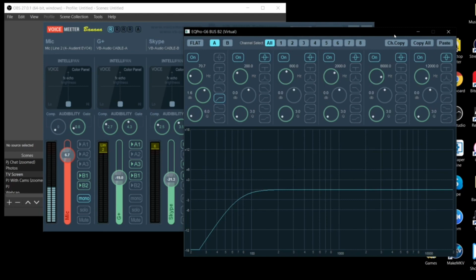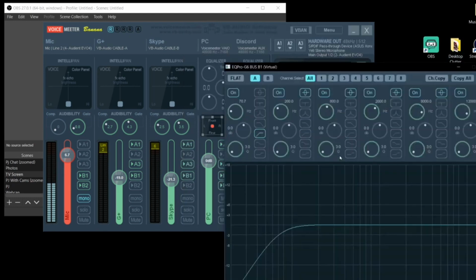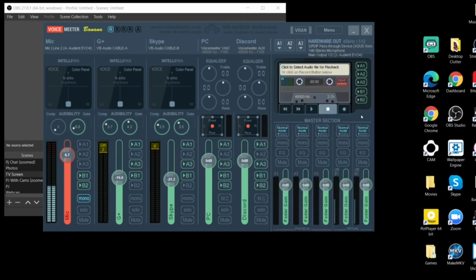That is what I want to engage on this. I've got it set to everything, so both my output lines have got the same high pass filter engaged at exactly the same rate, so 70 hertz, so my guests aren't going to be pestered with low frequency energy that they don't need to cope with. Why not? I can stick it on. It doesn't cost anything to EQ the output line to my guests.